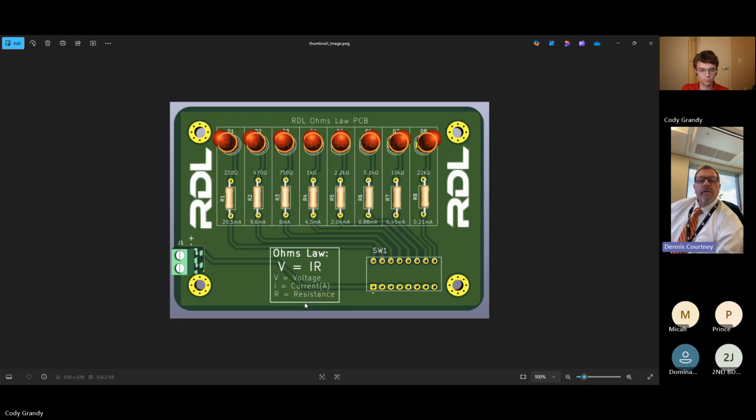You can put a multimeter on there, and you can actually see the voltage drops as they cross over the different resistors. And I think we're looking at including some lab sheets to go with these circuit boards, so the kids can figure out with basic algebra that voltage equals amperage times resistance, and then how you can figure out a value if you don't have one of those values. So kind of a cool little exercise. We're super excited about it, and Cody did a really good job with that.